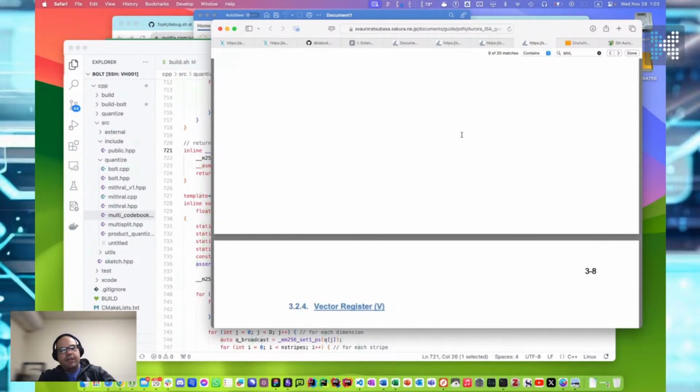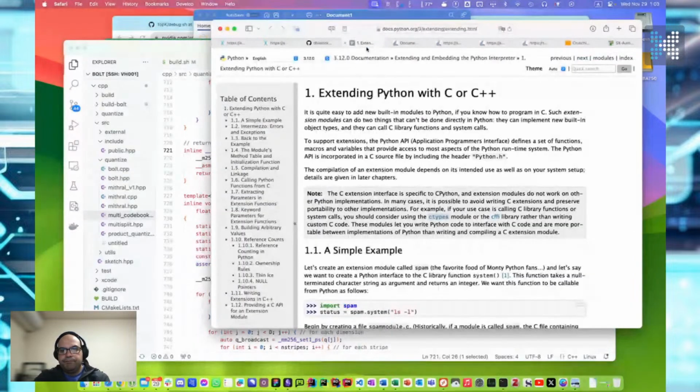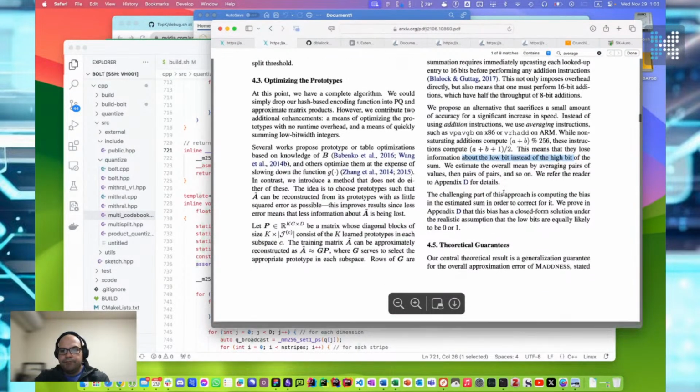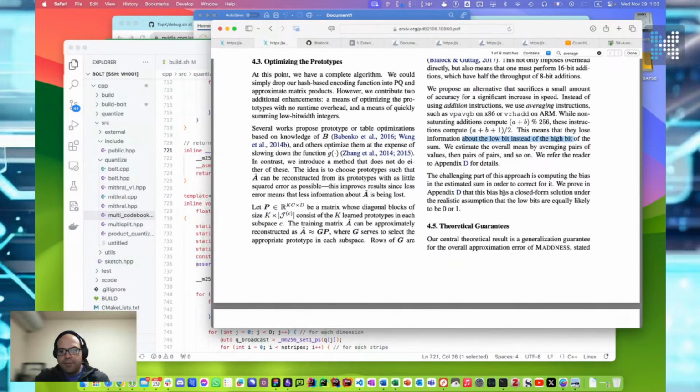So did we have an average instruction? I don't think so. It's just sum and divide. I don't remember there being an average instruction.